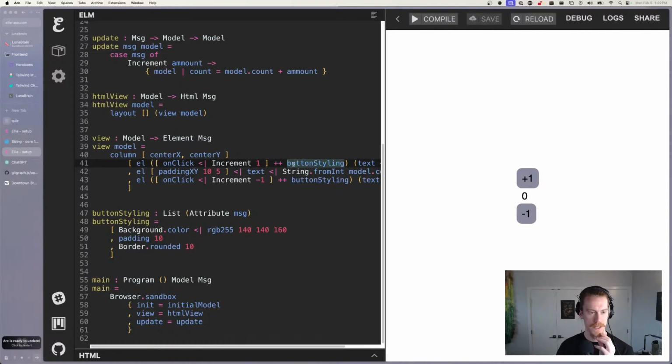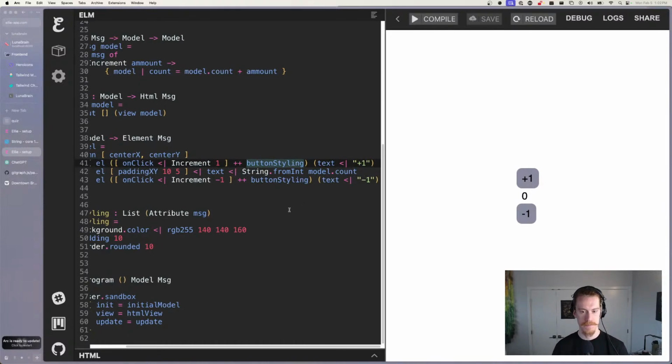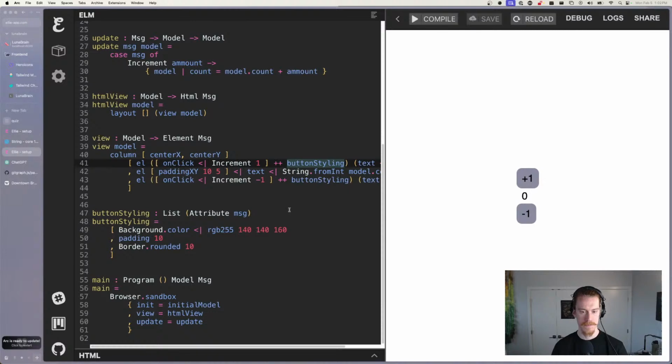Ooh, button styling. Where's that? Button styling list. Very cool. And just break it out. And then the plus is just add two lists together. Add two lists. That makes sense. And then in the button styling, I was like, hey, this is the background color, this is the padding, this is how we want it rounded.